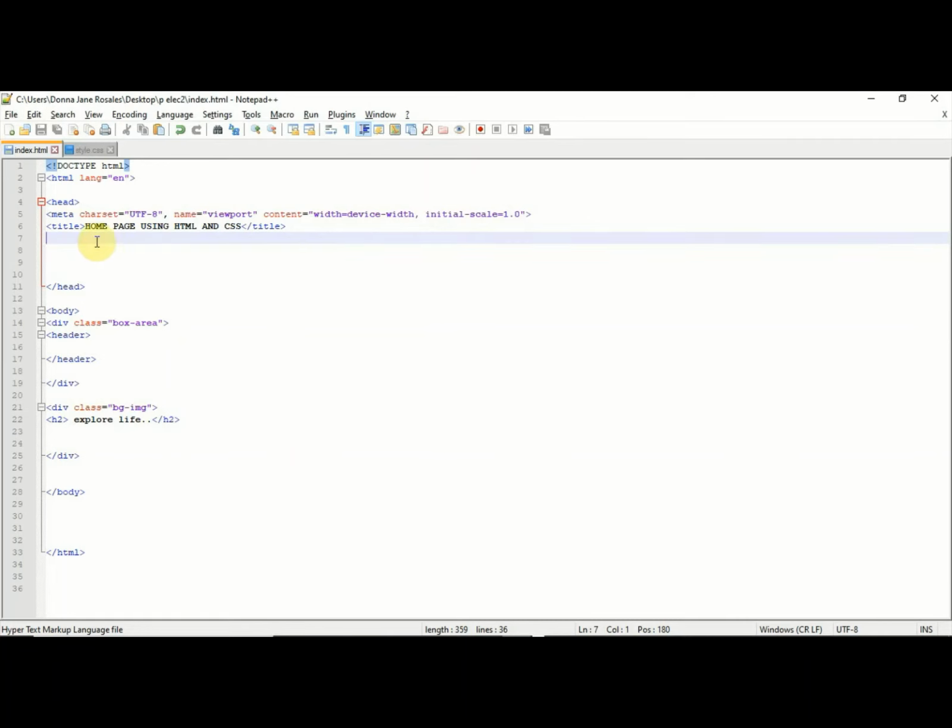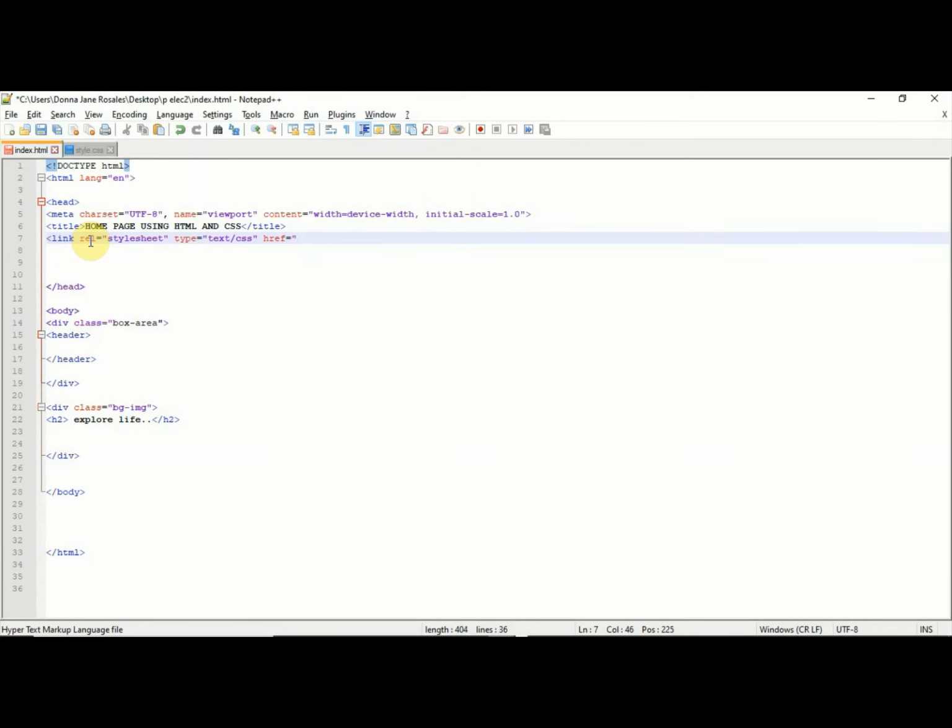Okay, so here in our head tag, inside of the head tag, we're gonna declare link rel is equal to stylesheet, type is equal to text/css, href.